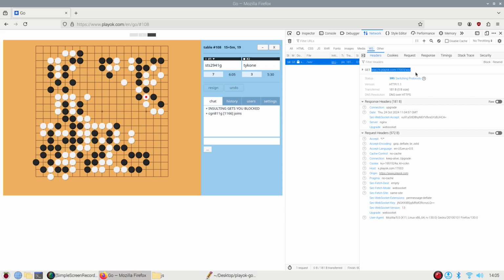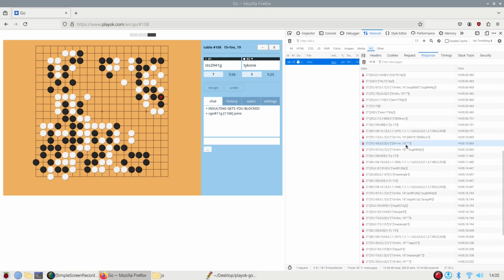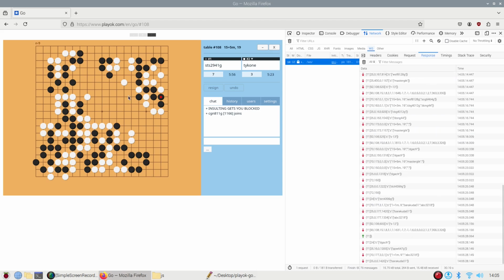WS stands for WebSocket. This should be the secure WebSocket, WSS. And once you've connected here, within the response you have a hell of a lot of messages telling you about the state of the game and many different things.